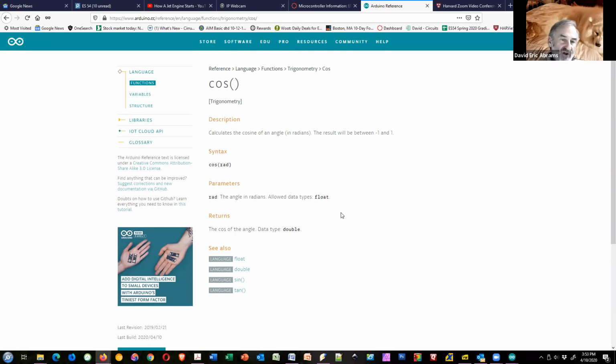So normally we'd call cosine with something like cosine 3.1415, which would give us the answer 1 because the cosine of 0 and 3.1415 radians is 1. And 3.1415 is a floating point value, and you know that because it's got a decimal point in it. 0 could be a floating point value, or it could be an integer value, and it will work fine because this will not complain. It will not say, hey, you gave me an integer value and I was expecting a floating point value.